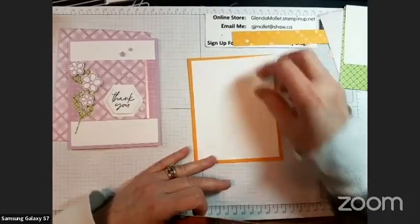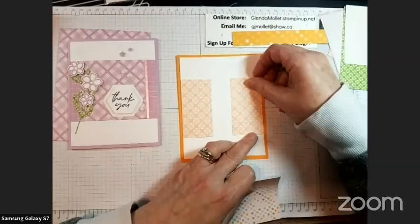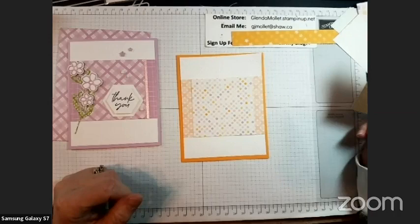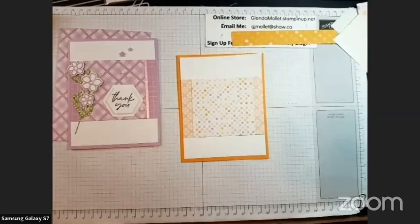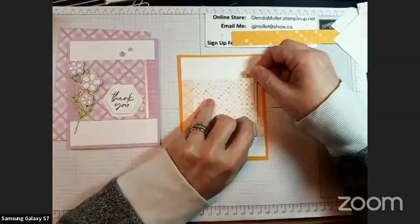Okay, so that's going to go on there. And these are going to go on here. Like that. And then that one bands in between. Apparently I didn't cut this. And then I do have a strip of shimmer paper. I'm going to use the gold this time to pop in there. Okay, so when you have all that done, then just stick that off to the side.